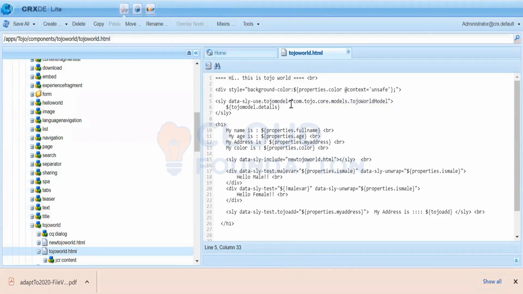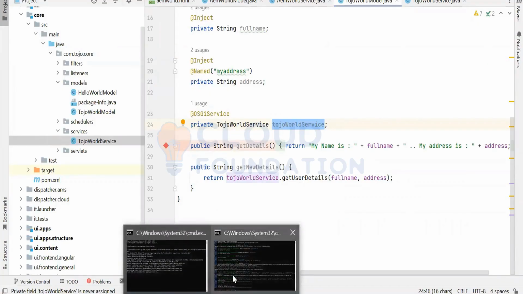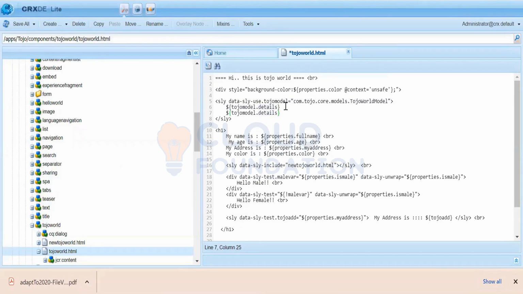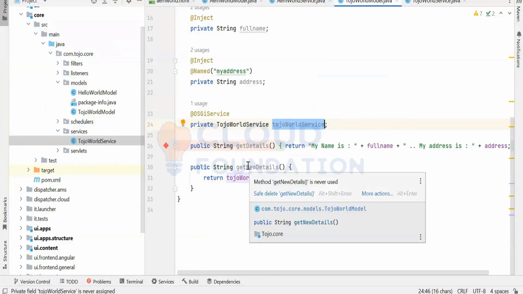And here, instead of calling the details, I will keep calling that here, but I will also call the new details method. It's success. This is the new details. New, and D will be capital. This is the method name. You get new details, where new will be small and D will be capital.